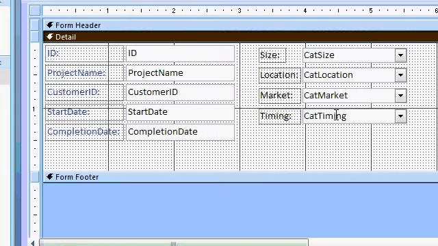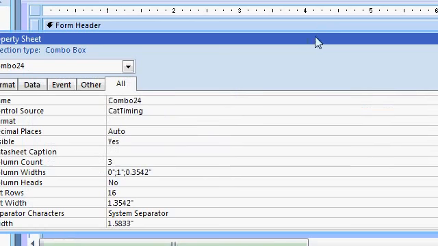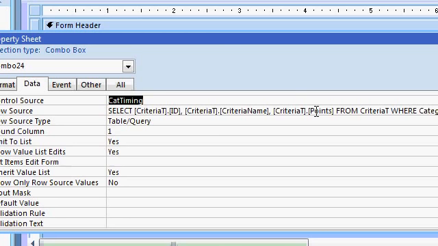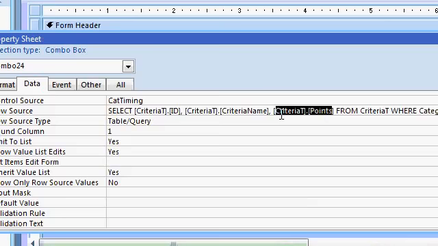Well, this combo box up here has 3 columns in it. Column count is 3. What do we got? We got an ID, a name, and points. 1, 2, 3. Now, columns, unfortunately, are labeled 0, 1, and 2. They start at 0. So that's column 0, column 1, and column 2. So I should be able to get the points for each of these boxes by referencing the column 2 property.